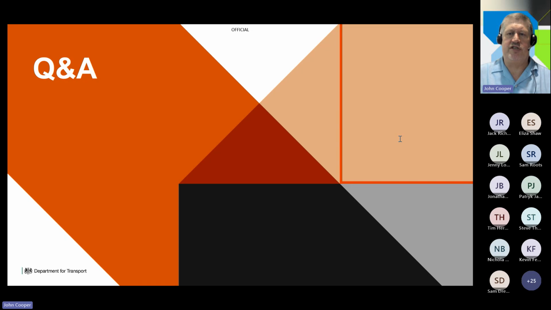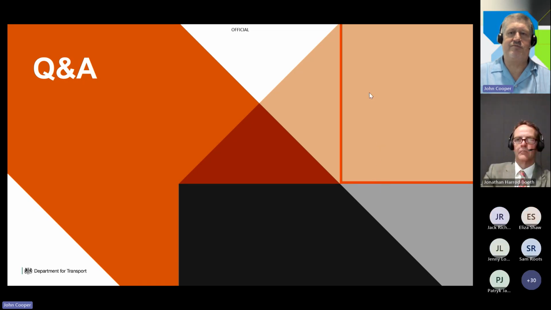Just moving on through the questions, there's one from Tim, who JHB name checked in his presentation. This is about GeoJSON and why, as a file type, it has been dropped. And then there's some technical points about the various types of GeoJSON. And JHB, do you want to give us a quick update on that in easily understandable terminology?